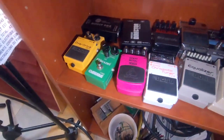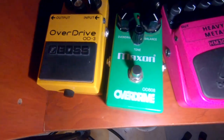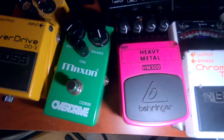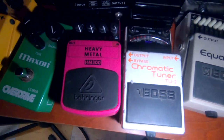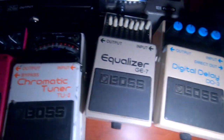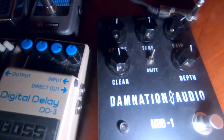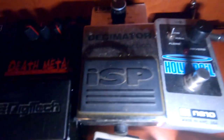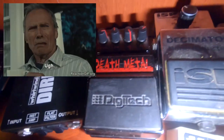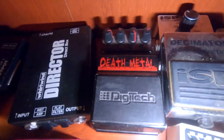These are the only pedals I have. Super classic Boss Overdrive, Maxon Overdrive, Heavy Metal, which is a clone of the Boss Heavy Metal pedal. Very handy tuner, equalizer, DJ delay. This is a monster for bass. Yes, I love this one. This is the Holy Grail, the reverb, noise reduction, Digitech Death Metal. Awful pedal. I used it only one time. It's very, very awful.